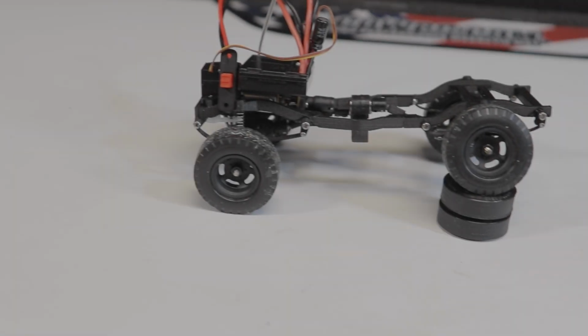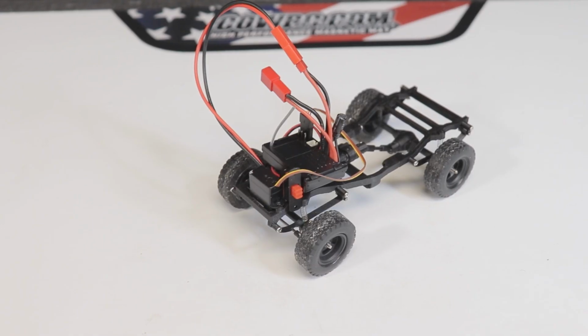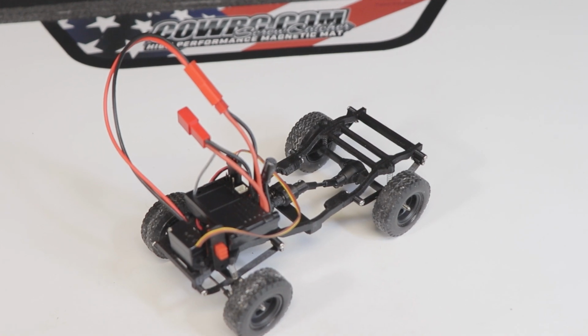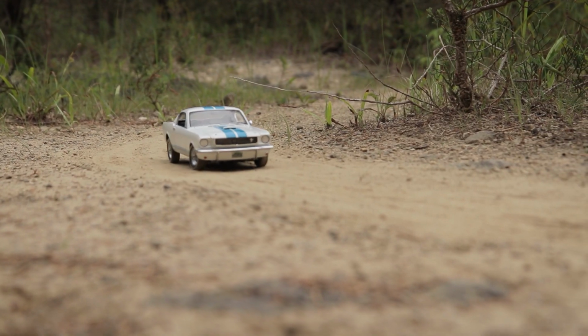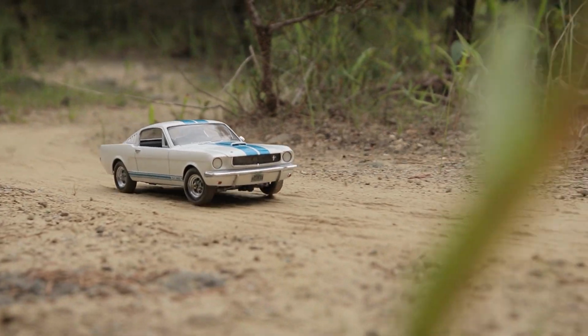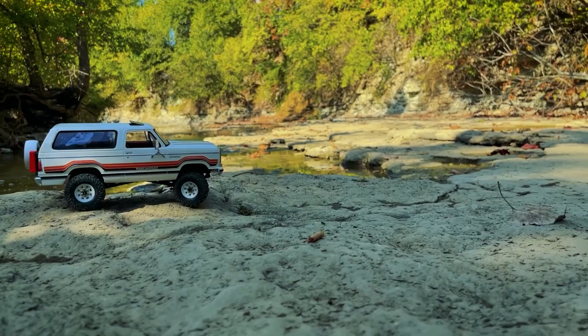While there's still a few more things on this chassis that need to be ironed out, I think it's just about time to get this thing painted, put a body on top, and see how well this truck holds up out in the field. I'm very fortunate to live near plenty of terrain that will be absolutely perfect for a truck like this. Miles of very mild trails, and acres of smooth rocky ground just like this.